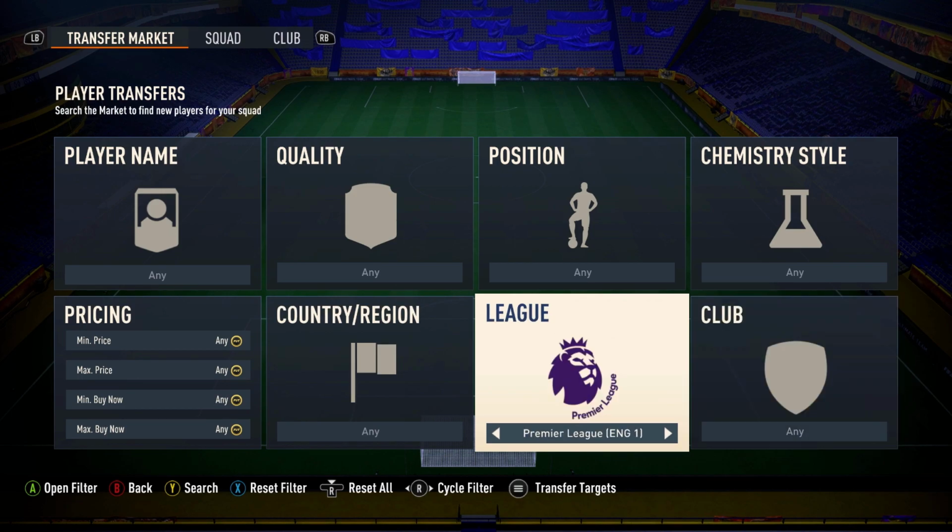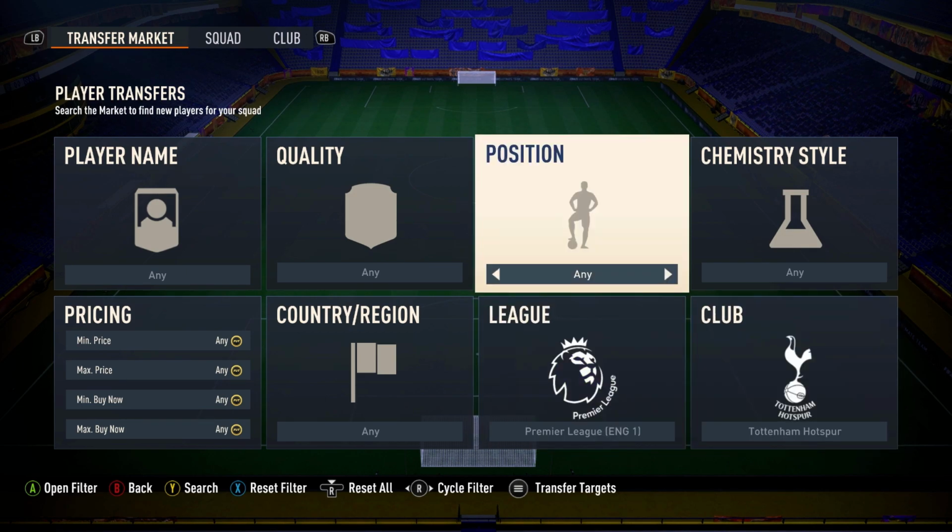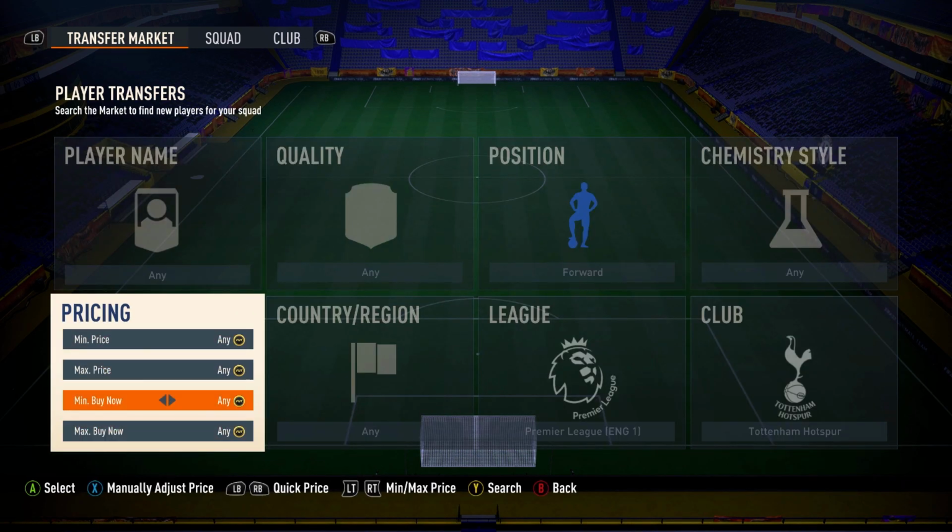Premier League, Spurs. So at least they have some use, because they are terrible in real life. But so are Chelsea at the minute, so I can't really roast Spurs. But Spurs, Premier League, forward. Min buy now is 10,250. And then from here, just find the cheapest max buy now.